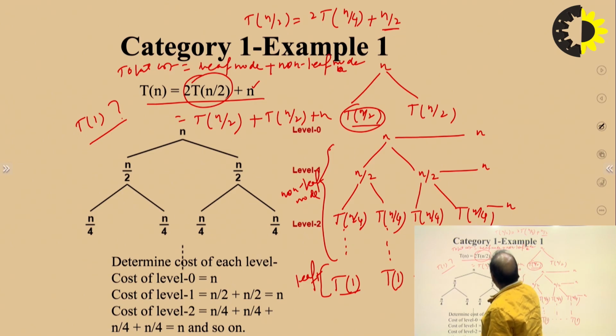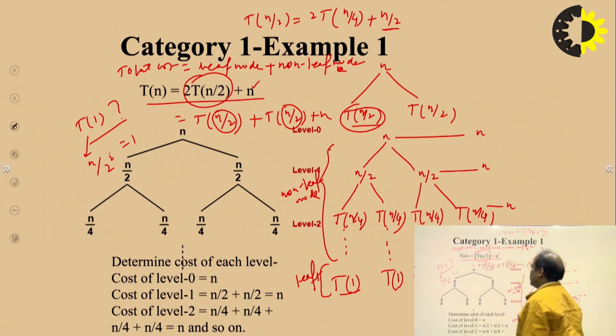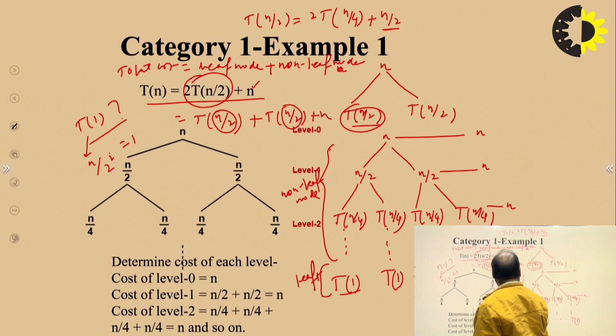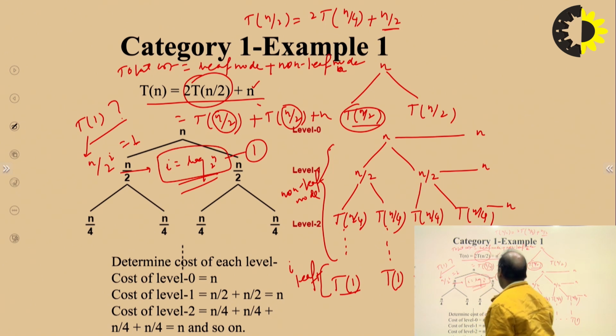Look at this. How is this reducing? This is reducing as n by 2. So ultimately T(1) is reached only when n/2^i equals 1. That is it. Simple. Because at the ith level, we are assuming that this is going to be 1. So by this method, i will be log n base 2. This is the first finding, right? So check how it is reducing. If it is reducing as n by 2, then n/2^i is 1, so from here you get i equal to log n base 2.